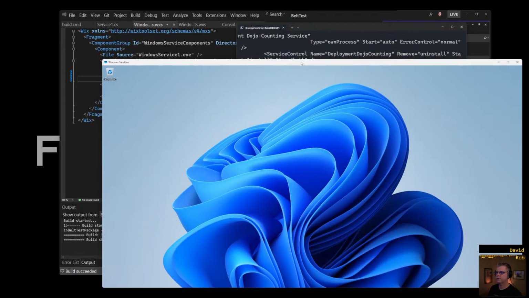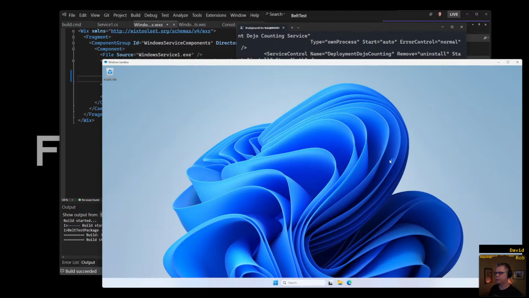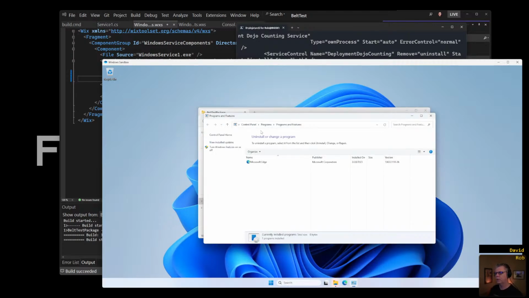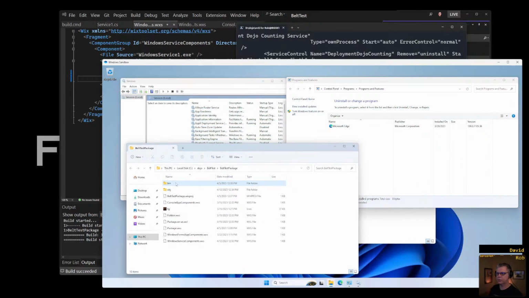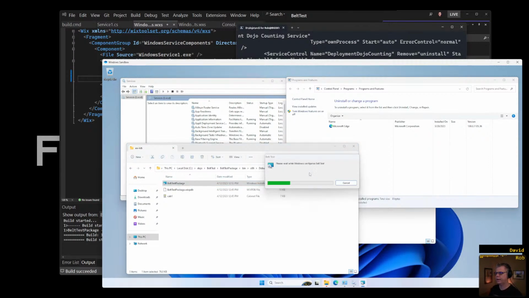And the way you can see what service you're running as, I should have left it running so we could have seen the previous version. That's okay. We can always switch back and forth and look at this. All right, let's go ahead, bin x86, debug, en-us, and let's try to run our latest package. Install it. Yeah, it is not local service. All right, so this error says service deployment Dojo Cat could not be installed. Verify that you have sufficient privileges to install system services. This is a generic error message you get anytime your service cannot be started.